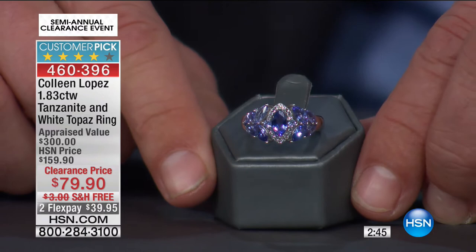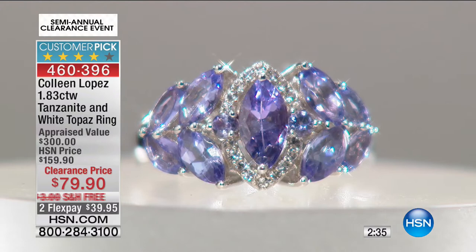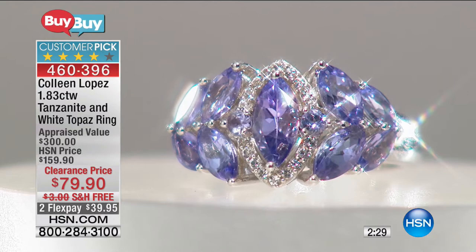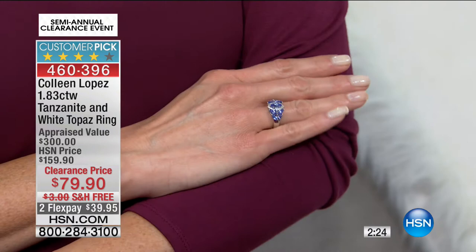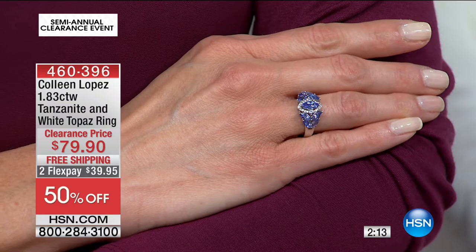It is known as tanzanite. The family is zoisite. This spectacular blue gemstone has been named by Tiffany's as one of the most significant blue gem discoveries of the past 2000 years. And it's not just blue — tanzanite is what they call a pleochroic gemstone, meaning it has the optical property to literally shift and change color depending on the light hitting it. In the finest quality, you'll see three variations: blues, violets, even flashes of reds.